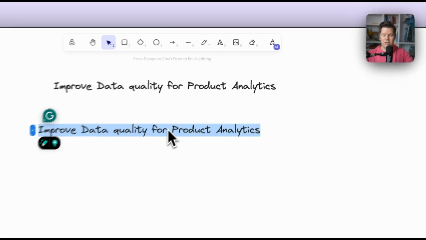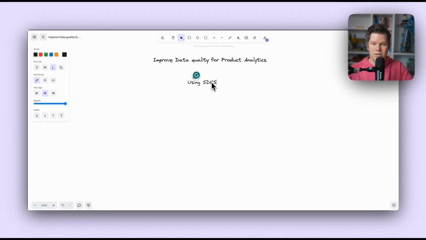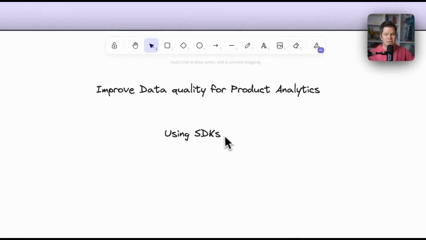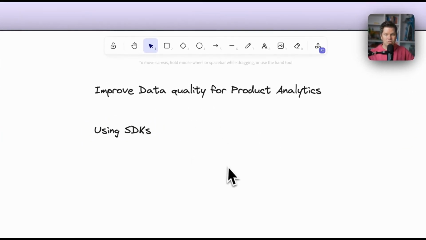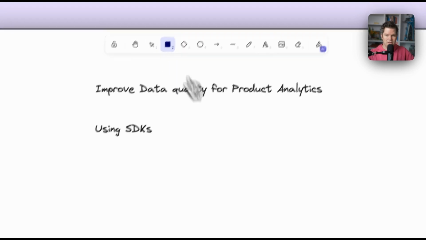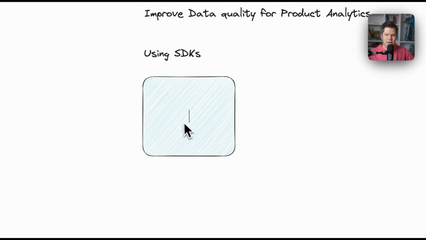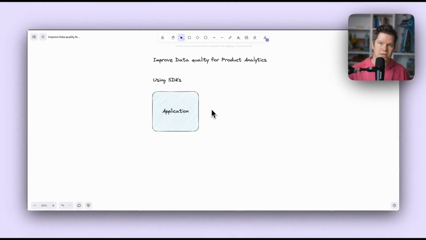The classic way to get data into Mixpanel is using SDKs. So let's just quickly recap what an SDK is. Let's say I have my application here. Let's assume it's a classic software as a service application, so it runs in the browser.